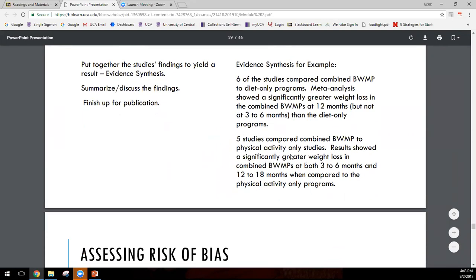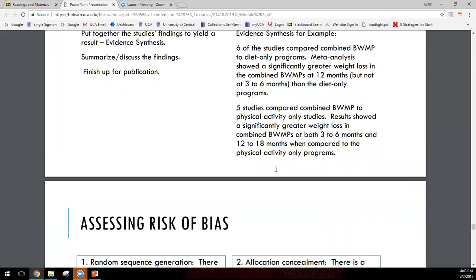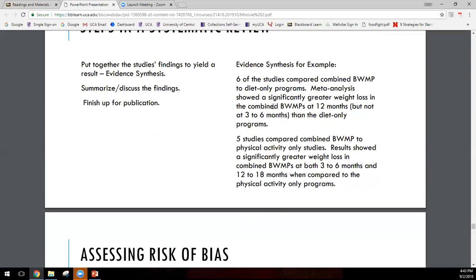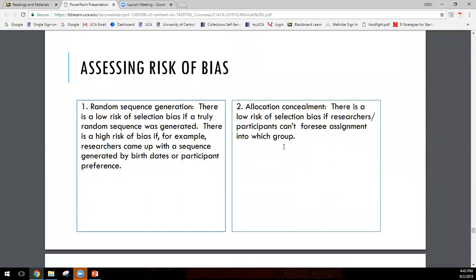And then 5 studies compared the combined programs to physical activity only studies and showed a greater weight loss in combined programs at both 3 and 6 months to 12 and 18 months. So it's saying that in both instances, the behavioral weight management programs that have diet and physical activity were most successful.